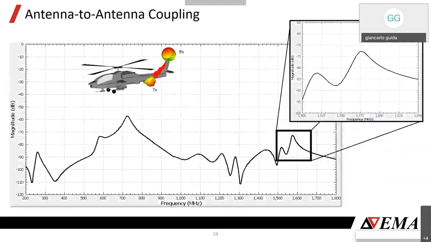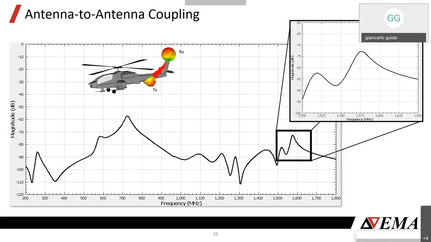But then the system engineer comes in and says, okay, well, what about the coupling between the two antennas? And especially, what about the coupling in the receiving band? And that's because the coupling was calculated, of course, on the overall band from 200 megahertz to 1.8 gigahertz. Because remember, radio frequency interference is by nature a large bandwidth problem. We have to take care of the coupling, not only at the transmitting frequency and at the receiver frequency, but on the entire band, because the transmitter will have some harmonics. And of course, the receiver will have a sensitivity mask that will cover a large frequency band.